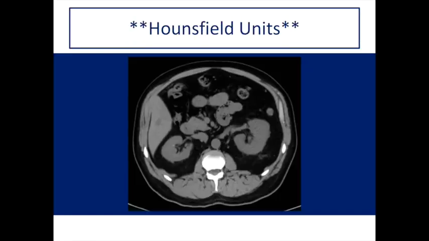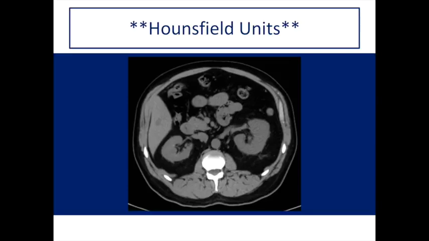CT is more complex than X-ray, but the same principles apply. More dense structures are going to look whiter and less dense structures are going to look darker. Let's focus on the bare bones practical points here. In the most basic terms, CT shines X-rays through the body from all angles, and it's able to determine the density of every single part of your body. It calculates the density of tiny voxels. A voxel is like a 3D pixel or a volume pixel. That's where it gets its name from.